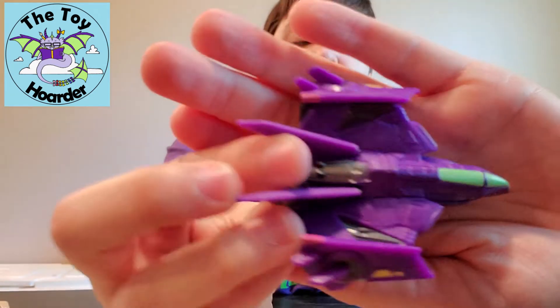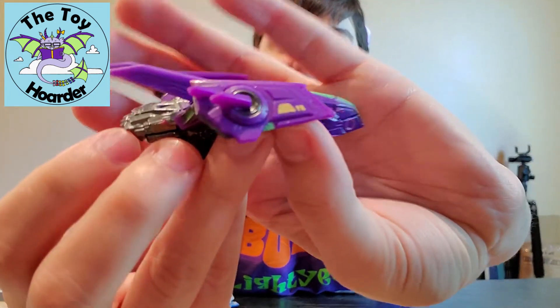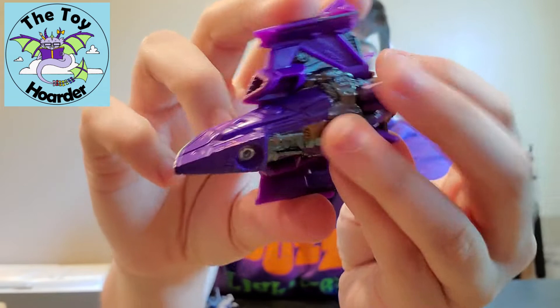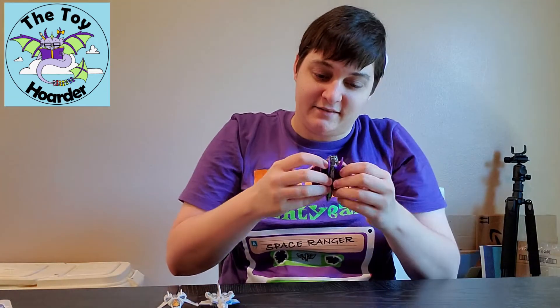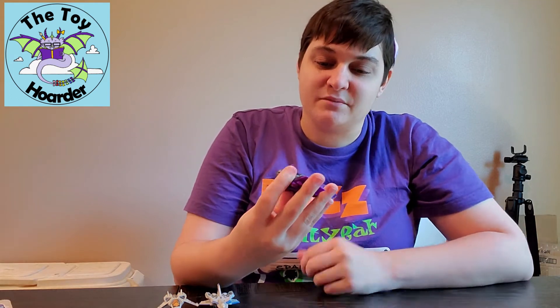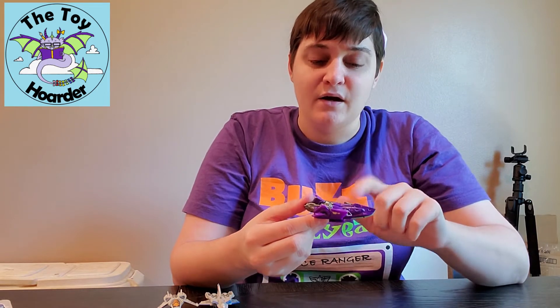Then we've got the Zerg Fighter ship. It's purple and green and looks very robotic and a little bit wasp-like, which is interesting because in the show he did have characters called the Hornets, which were his assistants. I think that's really neat that they did that into the design. It does look like there are a couple of pegs that sort of are stands, but not really as far as stands or wheels on this one. And on the slightly larger ships that I have, they didn't have wheel pieces either — they were just stand pieces.